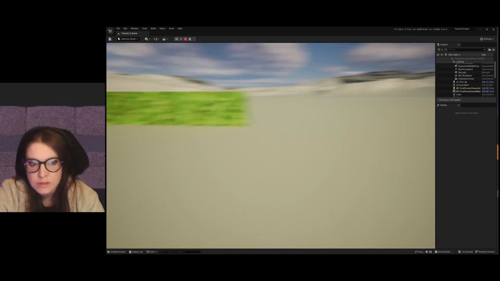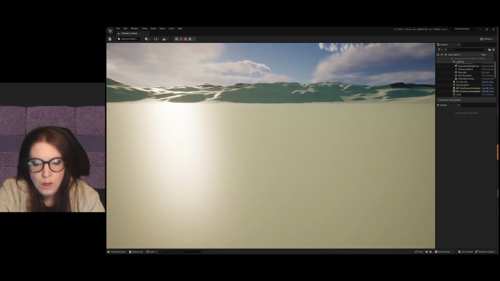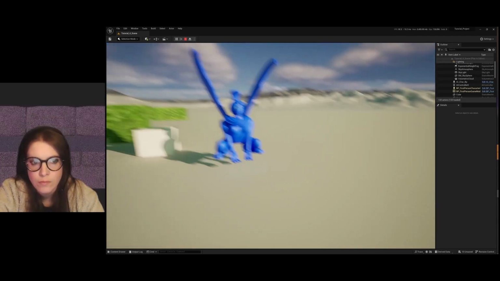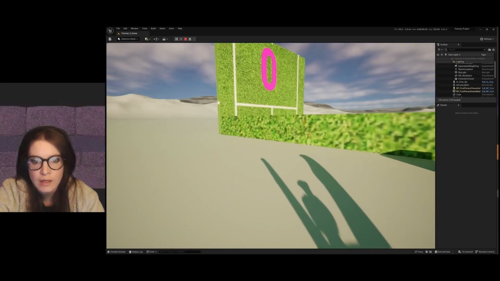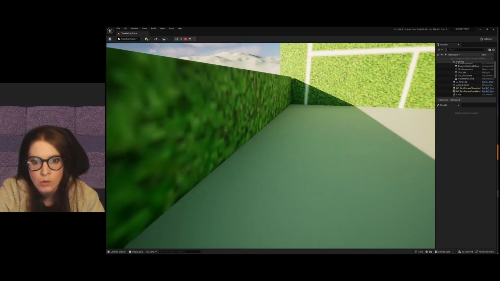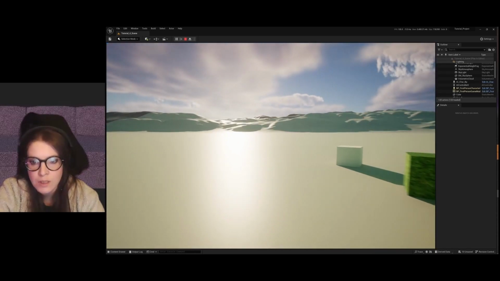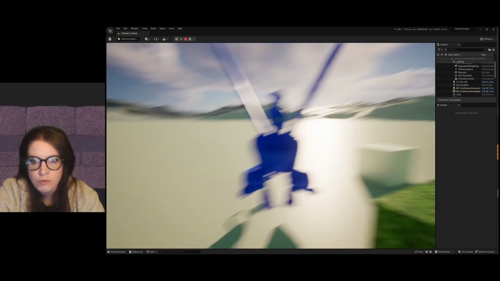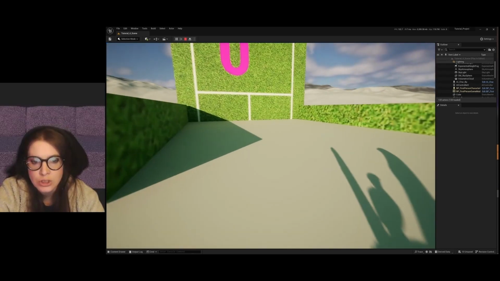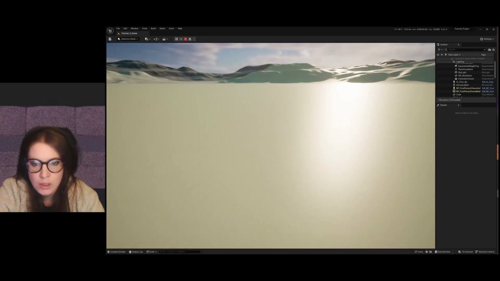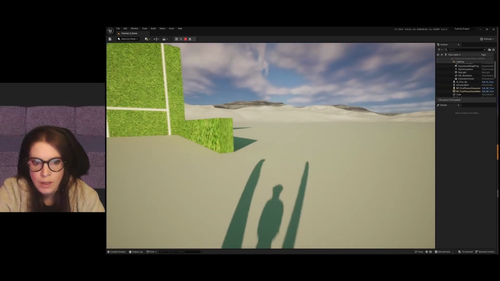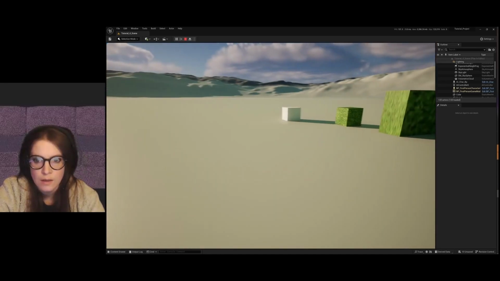Now I could program it to only follow me when she's sensing me. And we'll go over that in a future video. So only when she sees me or when I get into a range, then she'll start following me. We'll also go over behavior trees so that she could be performing another action while she is not following me, like maybe patrolling. We'll also go over applying animations to our AI and some functionality.